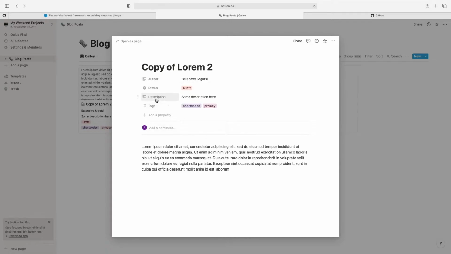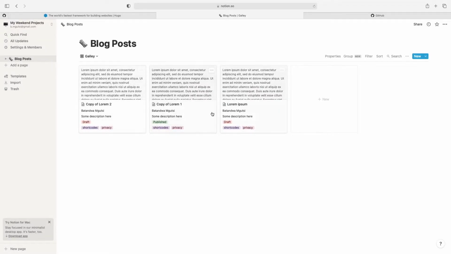The blog post has a description and also has tags. All right. And everything that's here is the content of the blog post itself. All right. So I have 3 blog posts here. Obviously, we can add more if you want, but I'll keep it to 3 for now, and then we're gonna see how this is gonna go.